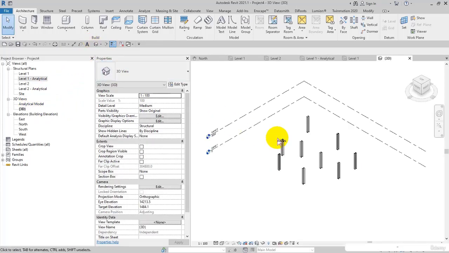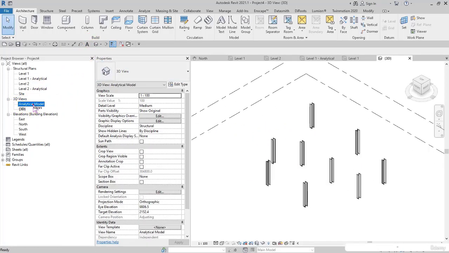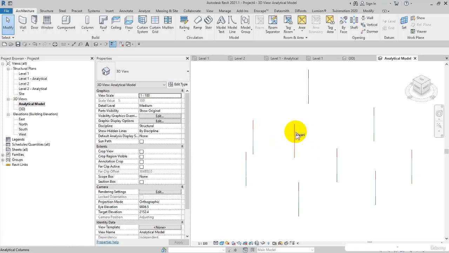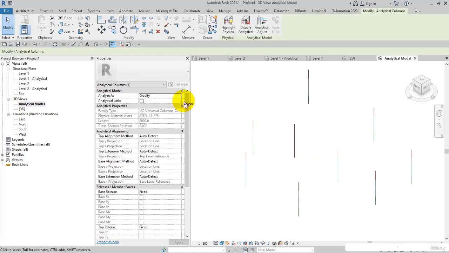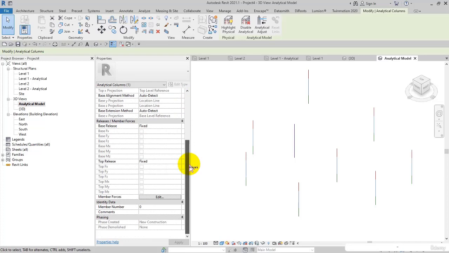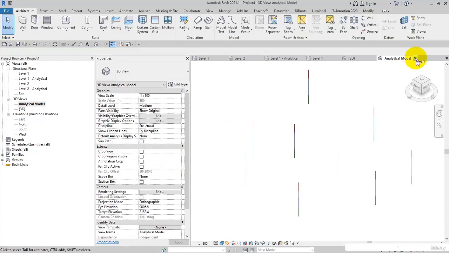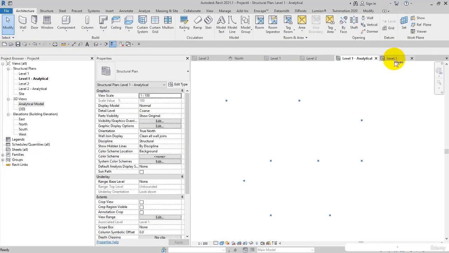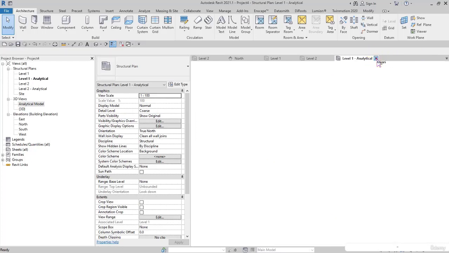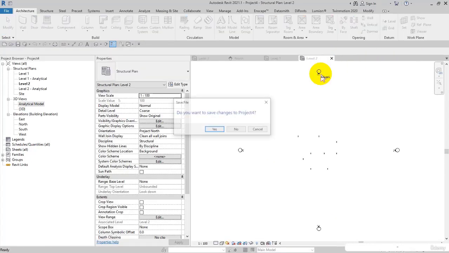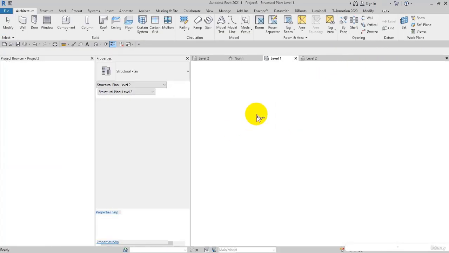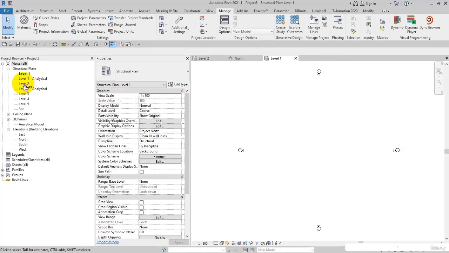And if I open 3D I can observe solid columns, and if I open analytical model I can observe analytical lines. And actually here as you can see in analytical model, so in this way I just wanted to tell you what is analytical model or level. And actually the analytical model is created automatically by Revit as you build the physical model, and is used to perform the structural analysis and design. But as we don't have analytical models for other levels, we should make a copy out of them.